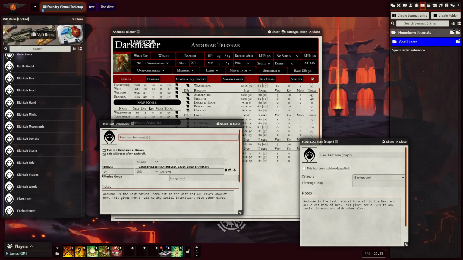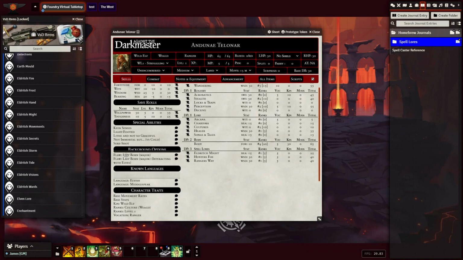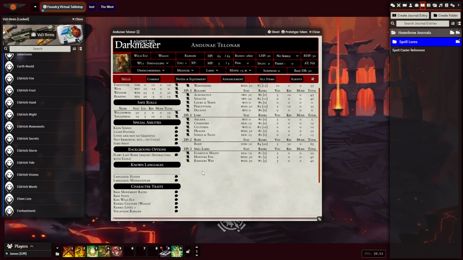Last one: interacting with elves. There we go. So, now we don't need this one. But I could have used it for something else, which I'm going to do now.